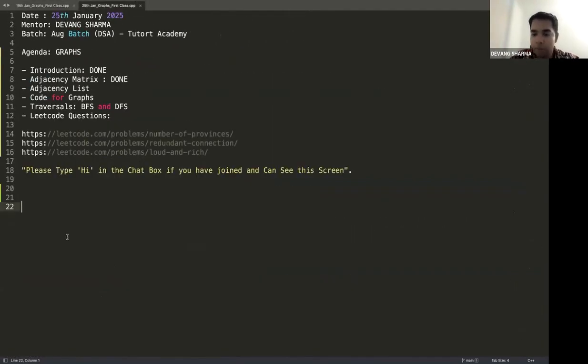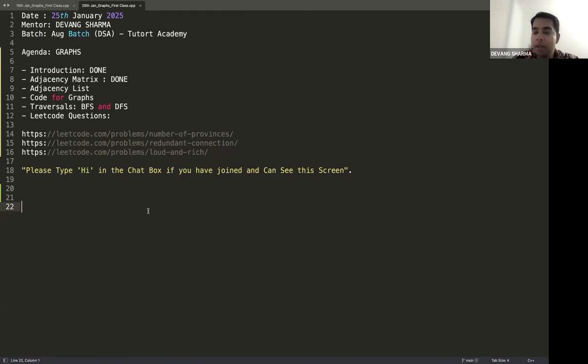Today, we are going to start with our last topic for data structures and algorithms, or the last data structure that we are going to learn about, that is what we call graph. First, I'll give you a brief about what a graph is and what kind of structure we are looking at, in terms of theory and questions we have to cover. And then we'll move on to the next part.